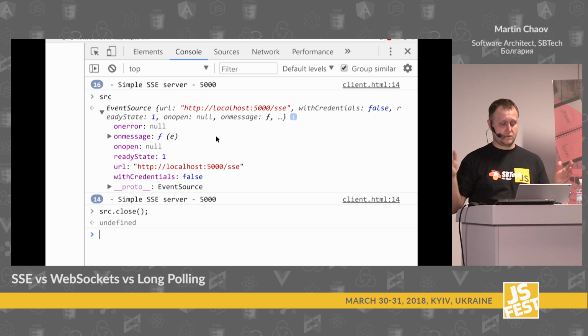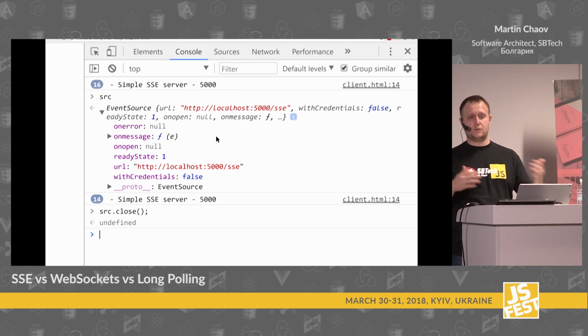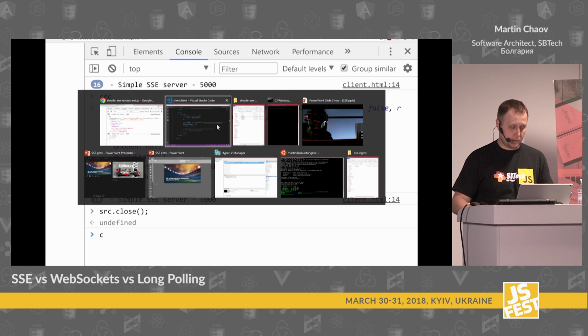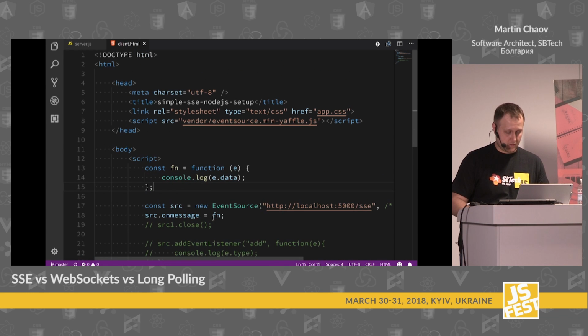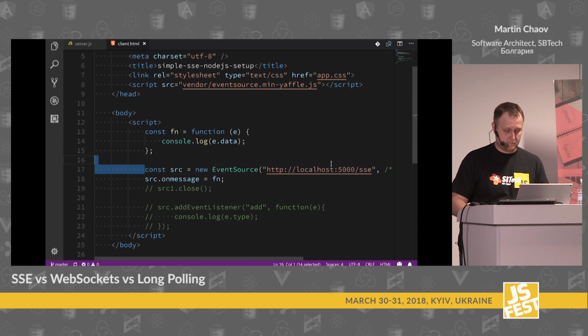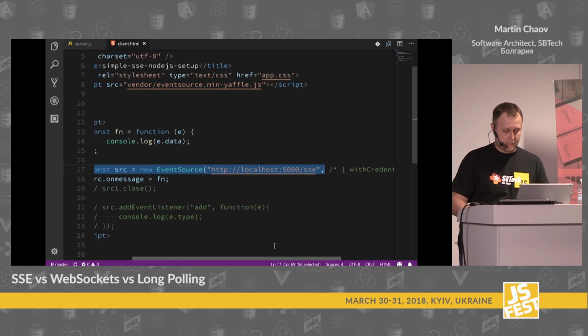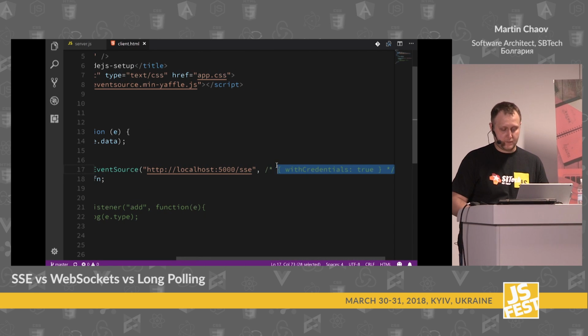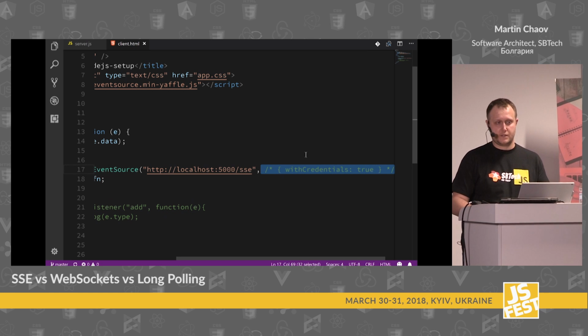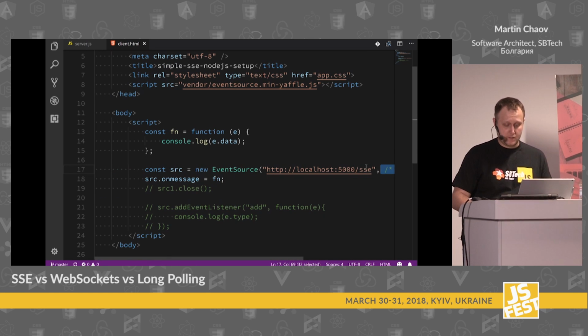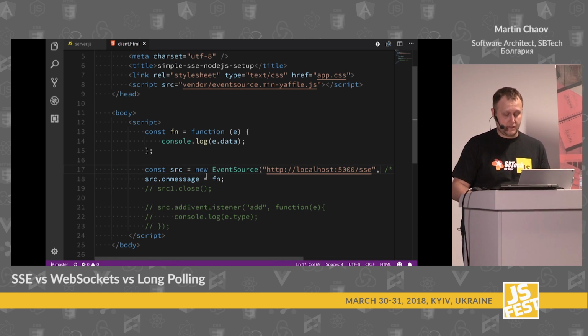So I can just close the connection and that's it. This is how you manage the connection. So this is how you establish it. Just event source, my URL. This is an optional parameter just for presentation reasons. What you really need is the URL and that's it.